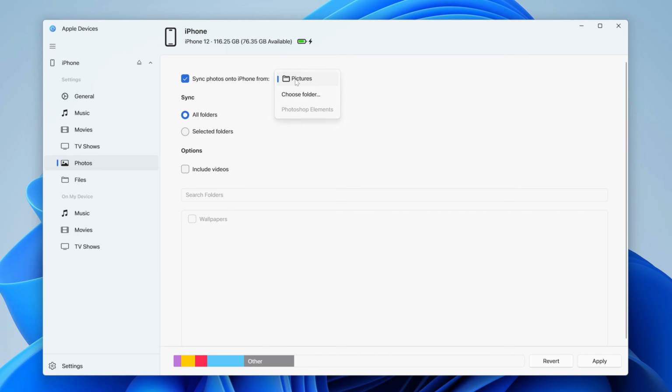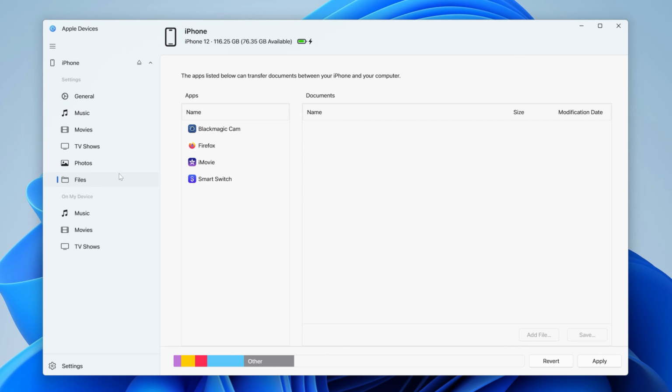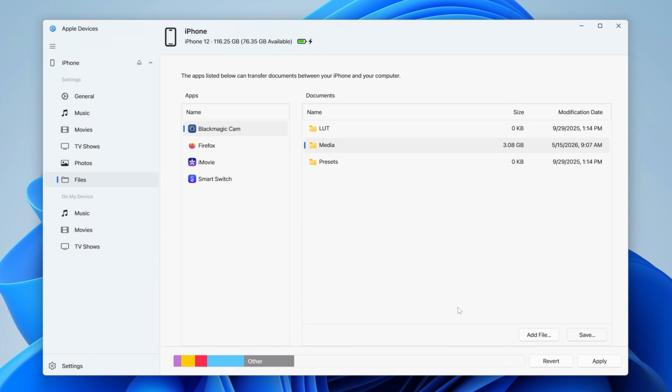And then if you have files and documents on the phone and use the Files app on your iPhone, you can access those files here and transfer those to the computer. I, for example, sometimes use the Blackmagic app to film videos, and those are stored in my Files app. So I could take the media, aka my filmed videos, and copy those to the computer. Let's say I want to put it to the Videos folder on my computer here, so I'll go ahead and select that, and then I'll hit Apply, and it's going to sync that folder to my computer's storage. So, great way to transfer files off your phone and to the computer. Or just update your phone, make backups, things like that.